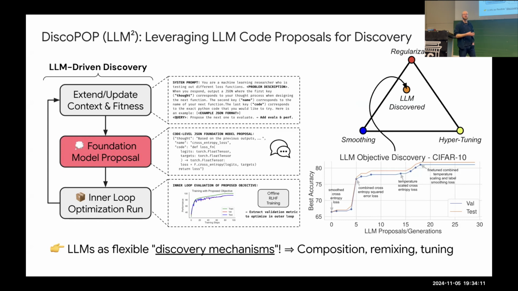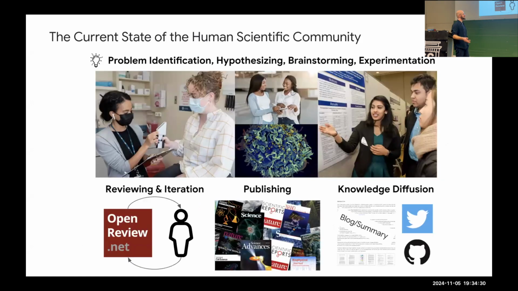So the takeaway from this project was essentially, okay, language models can already do a type of scientific discovery on a small scale. But we wanted to go even further and see if a foundation model can not only propose code, but can do entire research projects end to end. And as I was already saying, research is not only coding, right? The entire scientific research process is composed of many different steps.